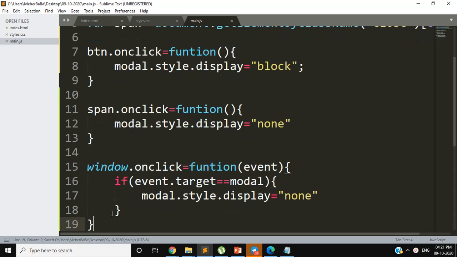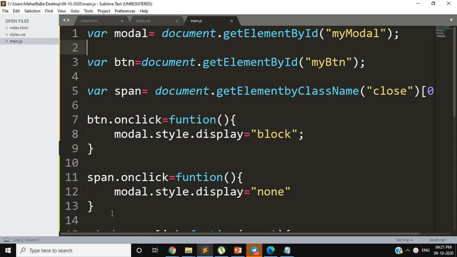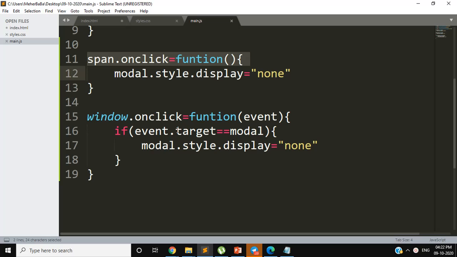Okay, so in this way we have written our JavaScript for displaying that element. This is my modal, to get the modal block from the HTML. This is for getting the button. This is for getting the close button, and then the variable name button dot onclick. You have to open a function where it would change the display of modal to be block. If you are closing it, then display would be none, and if you are anywhere outside the modal, even then the modal dot display would be none.